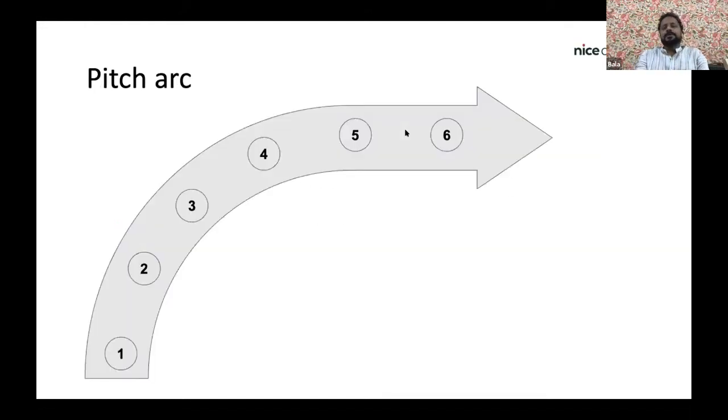Now, every pitch, now that we come to that, every pitch has a few elements, right? And that slowly builds what I call the pitch arc, which means on the left-hand side is a stranger. You're talking to a stranger. And by the time you get to point number 6, you're talking to a believer, right? So you have to convert a stranger who does not know you, who does not know what you do, to someone who believes in what you do and wants to help you.